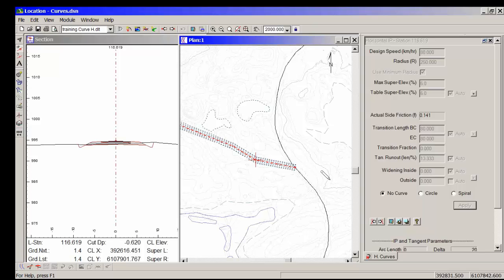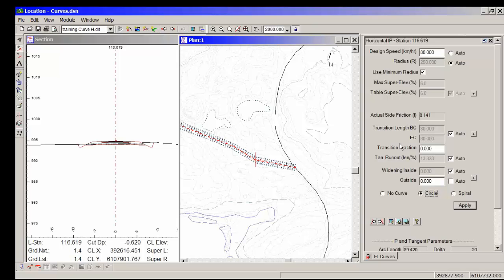I'll show you how to set up a default curve. Click on circle. I'll talk about spirals later on. To set up a default, I'm going to use the design speed here, and I've got radius. This is a metric design, although you can do the same thing in imperial units.